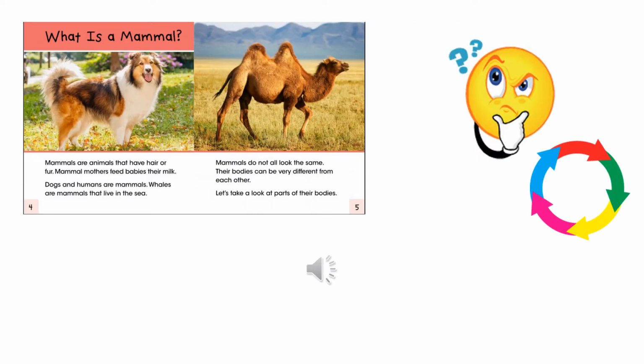So, I'm thinking about what repeats on these pages in the words. Well, I heard the word mammals 1, 2, 3, 4, 5 times just on these 2 pages. So it's kind of making me think that the topic might be mammals. But I also heard the word bodies twice. So I'll keep in mind that the author might have the topic as mammal bodies. Let's read further to see what else we find.